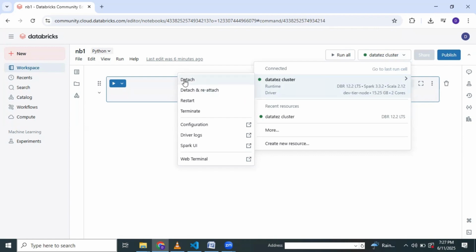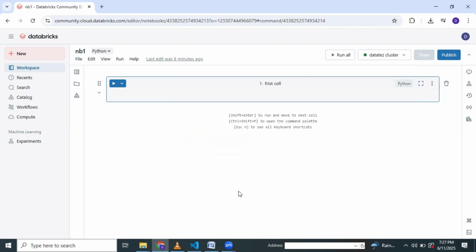Maybe by mistake, you connected your notebook to some other cluster, and you may have to detach it and attach it to the other cluster. Sometimes some small bugs are there, and you want to detach and reattach the cluster and the notebook. Fine. Other provisions are related to the cluster itself, restarting the cluster, terminating the cluster, and so on. As of now, let's not focus on that. For the associate, we are focusing now on the notebook section.